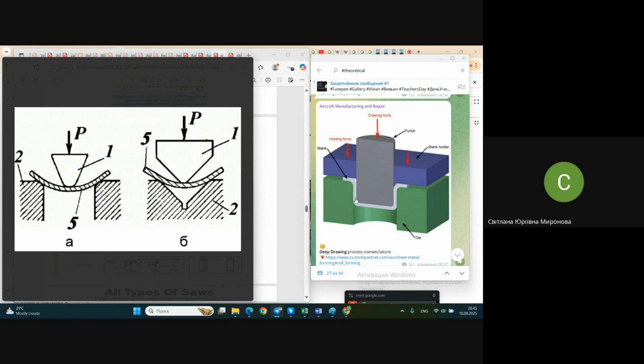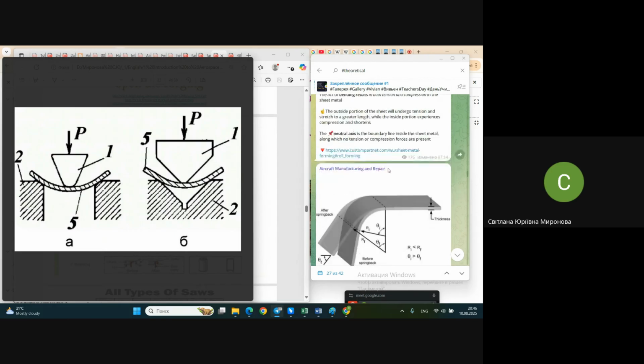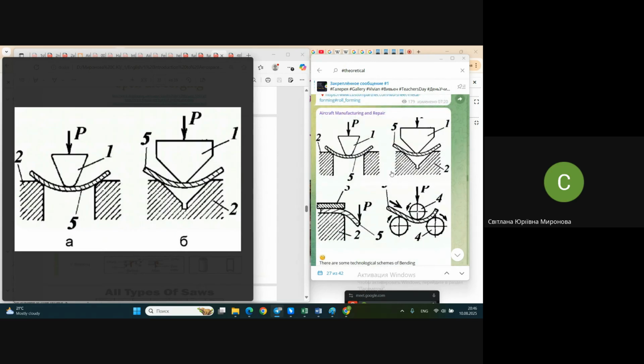What if you need to work with another thickness of material? Again, you need another couple of tools. At least half of the tool you already need to change. That is a significant problem. It's not a universal instrument, as in deep drawing. In bending, is it possible to use a universal instrument, a universal tool, to save money?